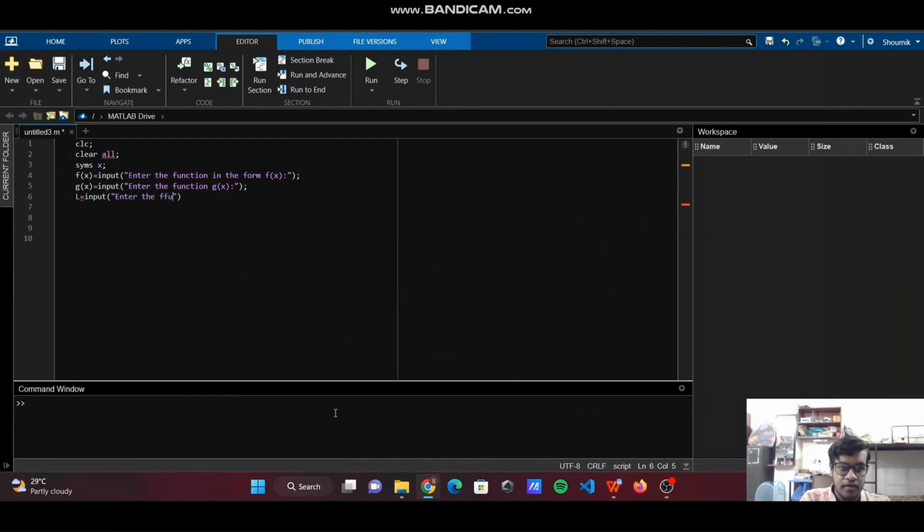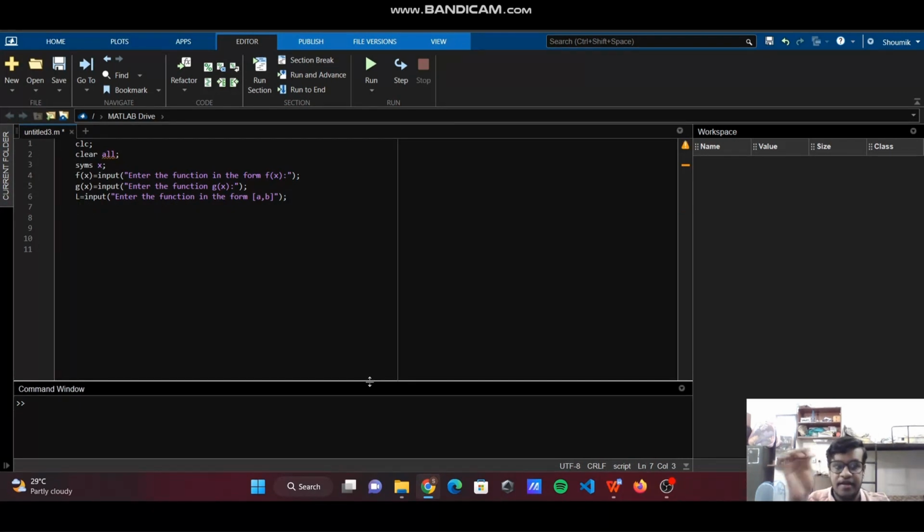Enter the function in the form a comma b. Now these a comma b are the limits of integration, obviously, but it should be noted that it will always be in this form. This means that it should be in a closed bracket with two limits. Like let's say the area between x cube and x square, we'll find that the common limits are 0 and 1, right? So we describe this as 0, 1 like that. Okay, so I guess that much.